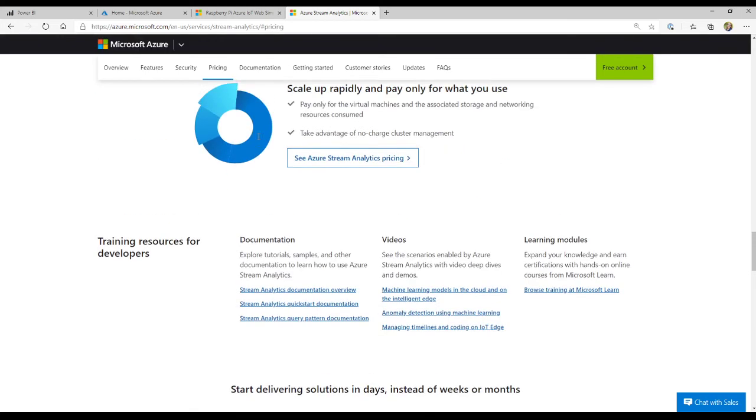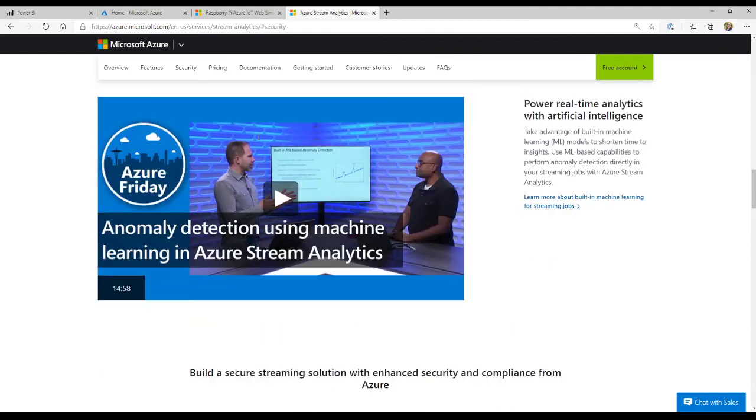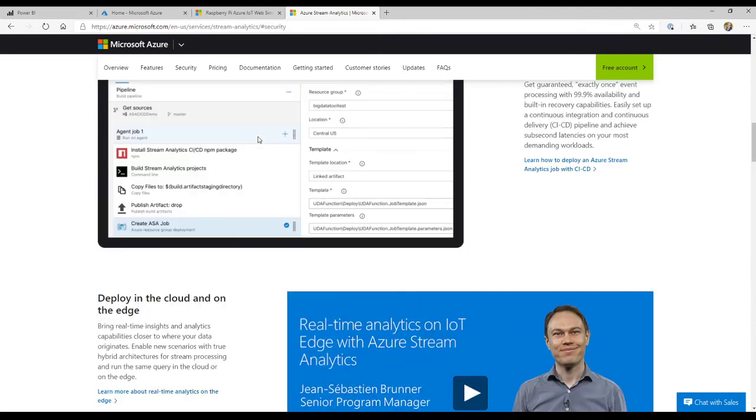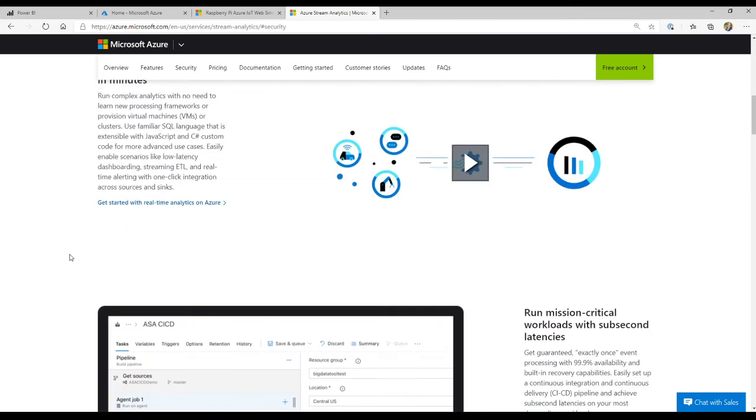Today, we're going to be talking about Azure Stream Analytics as it applies to IoT devices, so bringing in a constant stream of data from an IoT device, and then storing that in an Azure Blob Storage, which you could then use in other ways, and also visualizing it in Power BI. So that's what we're going to do today.